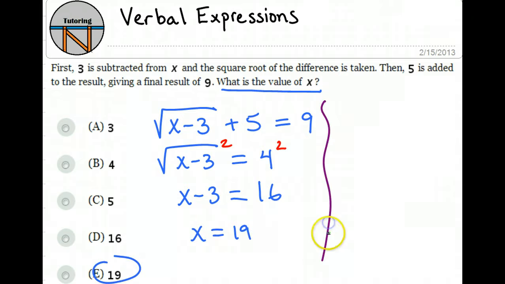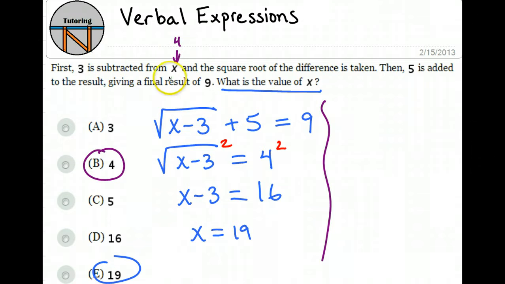The second approach I'm going to show you is less efficient, and it's not something I would recommend unless you have a lot of extra time on the test and you finished all the other questions you know how to answer, and you're just looking maybe to answer one more question before time runs out. And the technique is called back substitution. Alright, we'll pick any answer choice here. To demonstrate this technique, I'm going to pick choice B, x equal to 4.